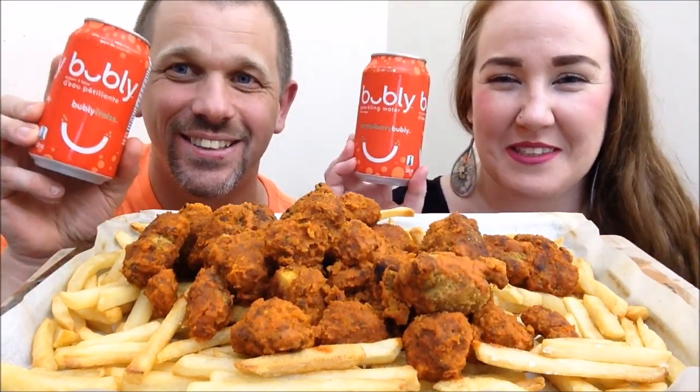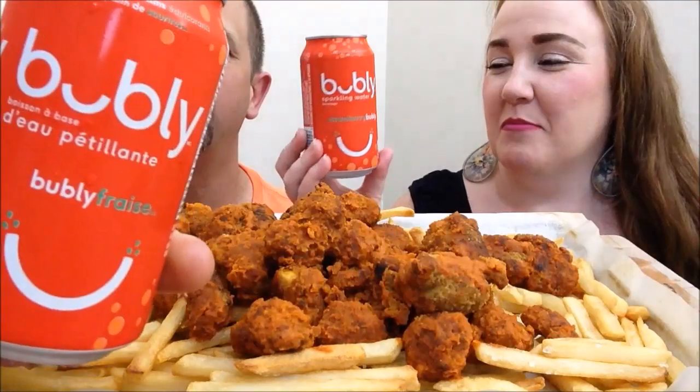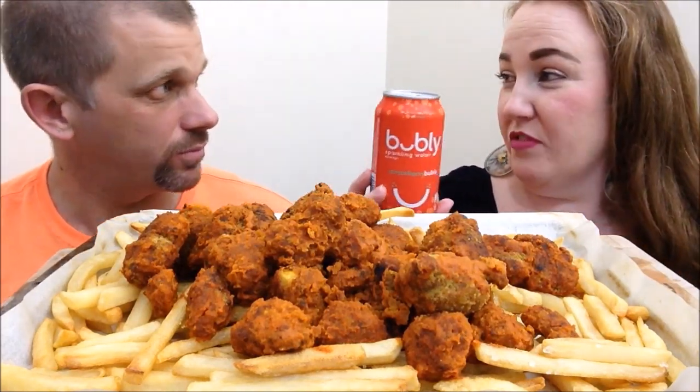And for drink, we have... Bubbly! We're trying bubbly for the first time. Strawberry this time. They had different flavors there, but we're going to try strawberry. Bubbly is sparkling water. It's carbonated. Yep, carbonated. No calories, no sweeteners, all smiles. So if we like this brand, we're going to be trying more of the flavors. They go on sale more often, and I always like to get a sale. Yeah, they're all cheap. So we'll be drinking lots more bubbly, you guys.